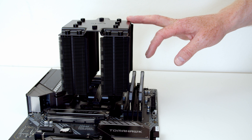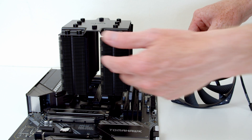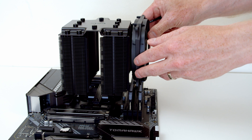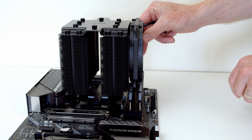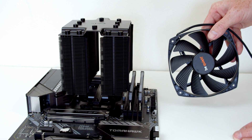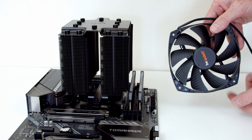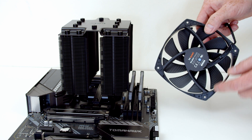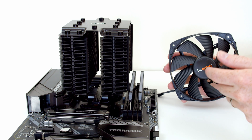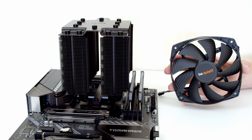The next thing to do is insert the fans onto the heatsink. This CPU cooler comes with two different fans — a 135mm fan to go in the middle between the two towers, and a 120mm fan which goes on the side of the tower. It's smaller so it won't get caught on the RAM. Before we put the fans on, it's important to talk about airflow through fans. Fans have a front and a back — the front has the logo with no plastic blocking the fan, while the back has those bits of plastic. Air comes in through the front and out the back.